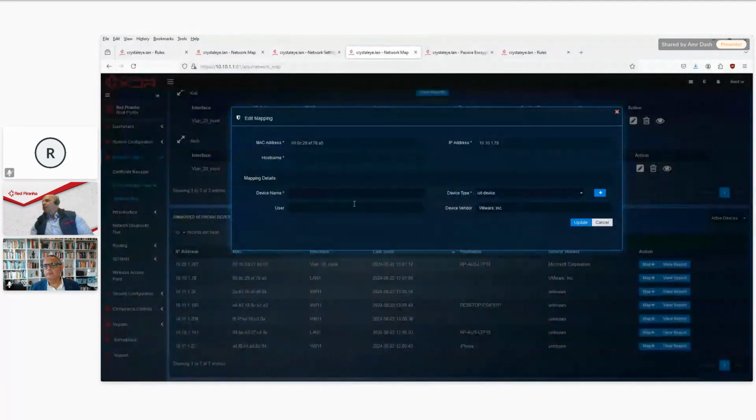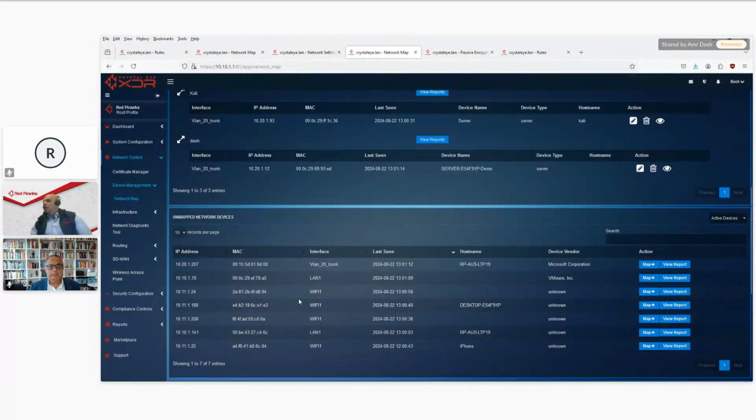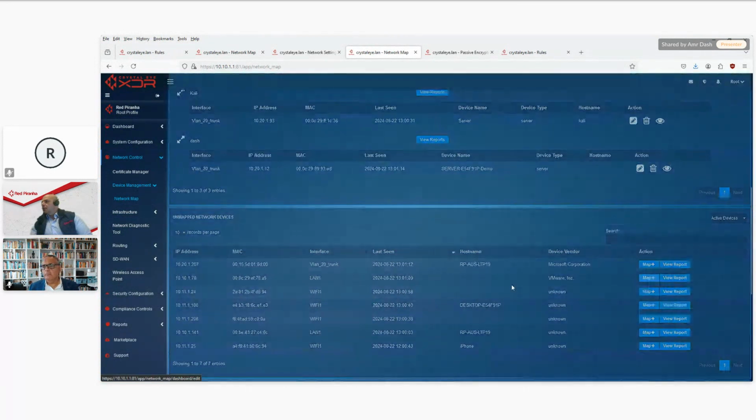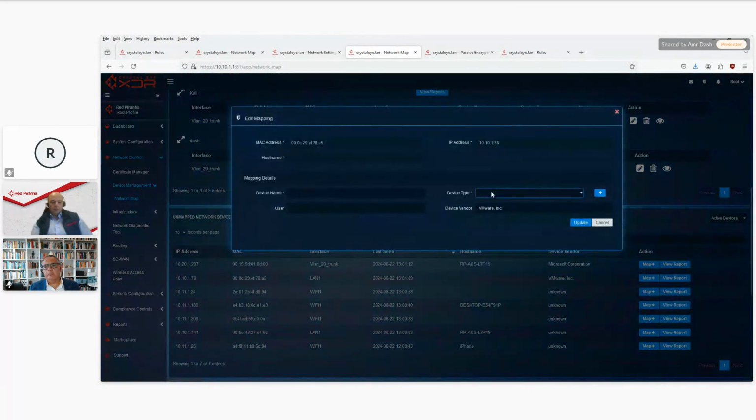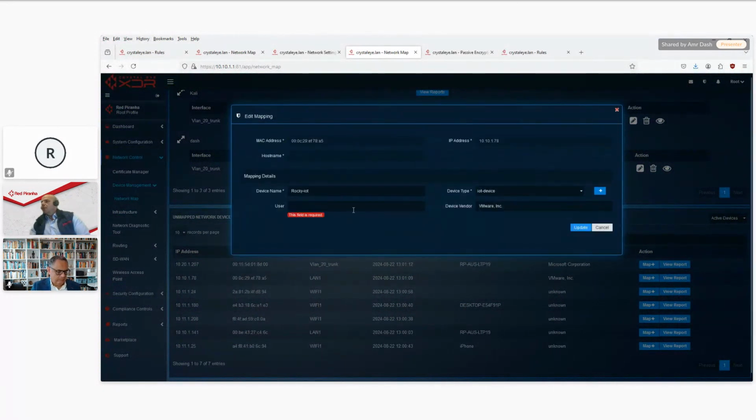But I won't do that for the sake of this demo, and I'm going to call this one Rocky IoT. And update.